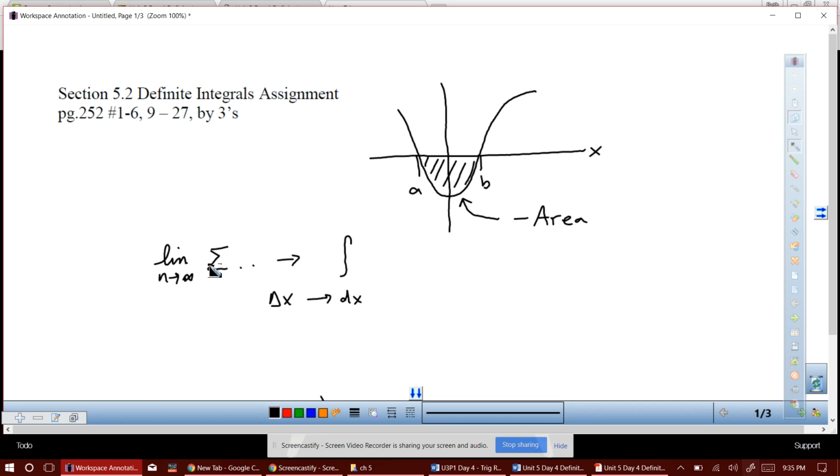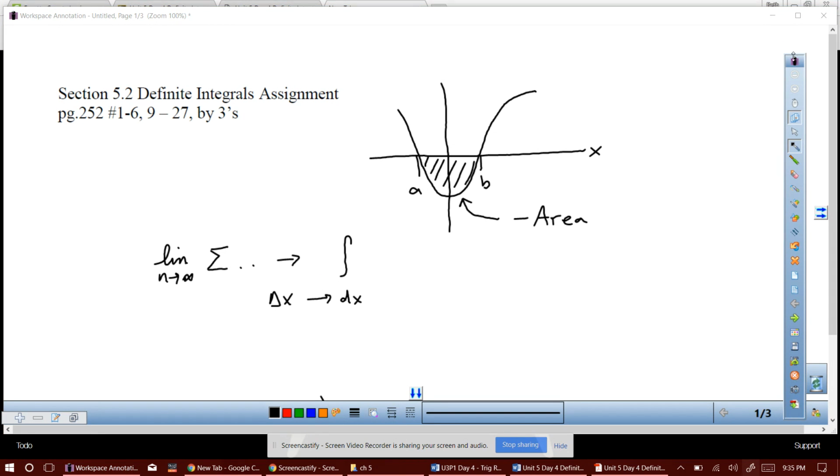So the question the other day about writing the big sigma, it's kind of hard to write. In calculus, we write the sum with what looks like a funny little s, which represents me summing up all those tiny rectangles. And I'm doing it as I go to infinity, which means I'm putting in as many as I possibly can, which essentially is going to fill all the space under the curve.